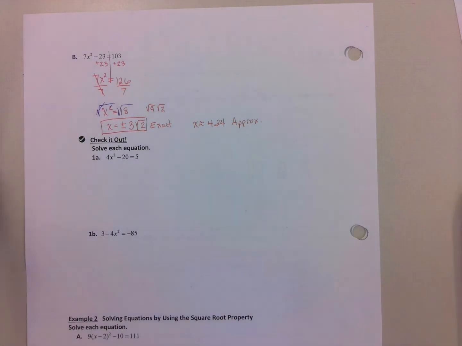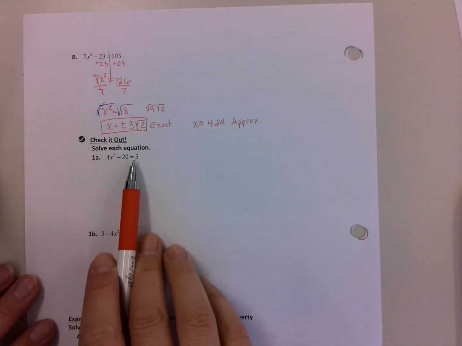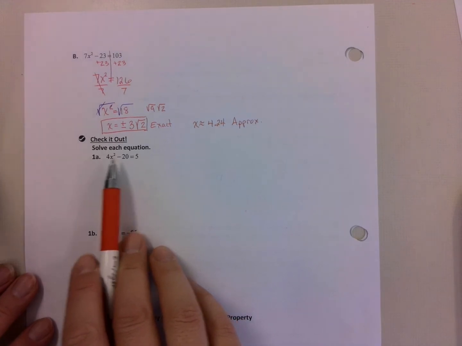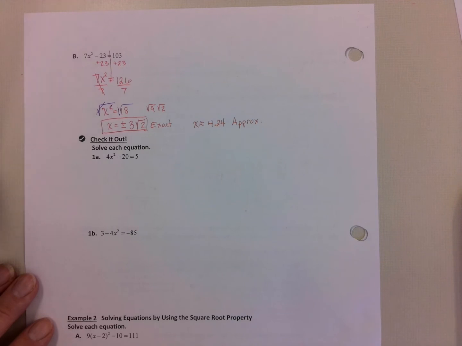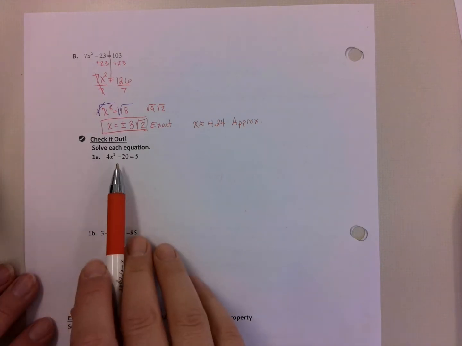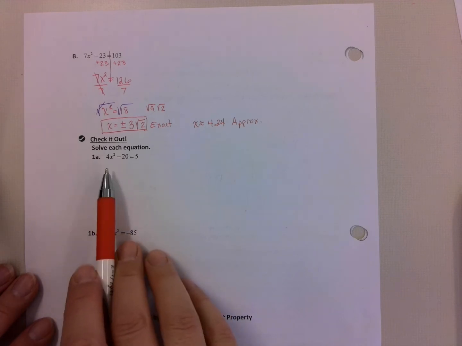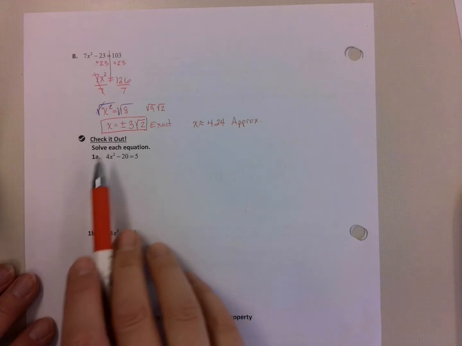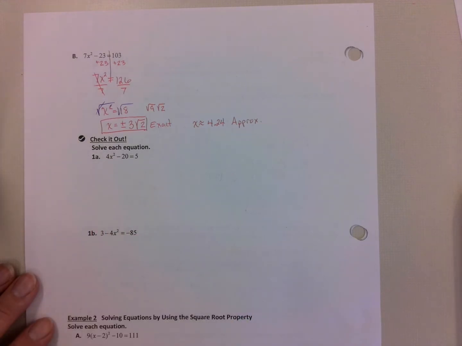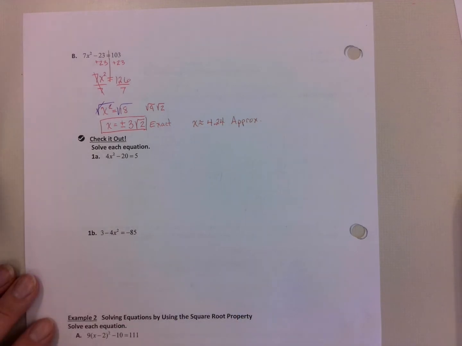Now, I want you to notice what's missing in these. I've got the ax squared and I've got c, if I brought that 5 over. I don't have a bx. That's why I can solve these using square roots, because I can solve and isolate the variable and then take the square root. If I have an x squared and something with an x here, I have to use another method. So I can only solve if I have an isolated x squared, just the variable squared.